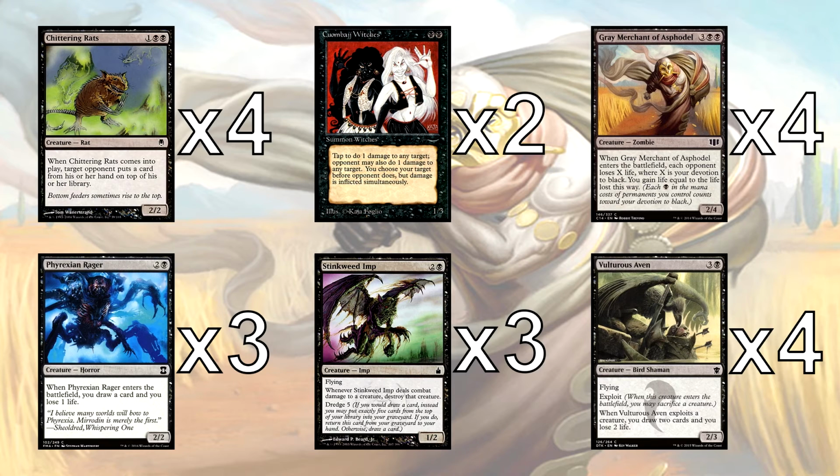The next creature in the deck is a full playset of Gray Merchant of Asphodel, aka Gary, and he's a 5 mana 2/4. And what he does is when he enters the battlefield, each opponent loses X life, where X is your devotion to black, and you gain life equal to the life lost this way.